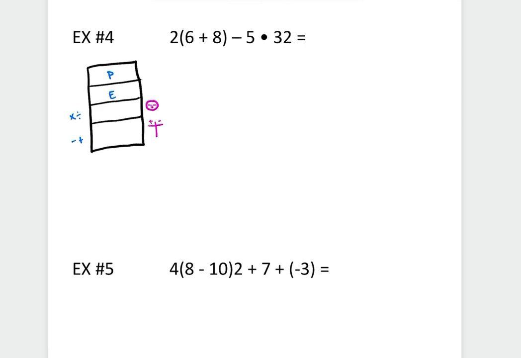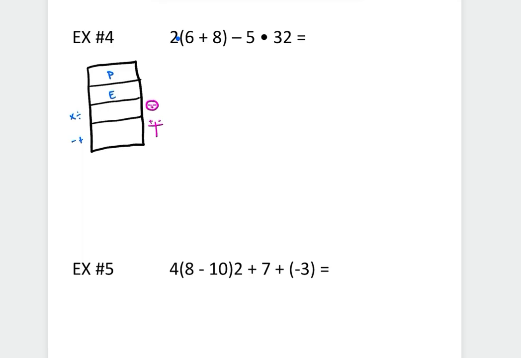So going back to the problem, let's look and see what we have. I have parentheses in this problem. Now I need to decide, do these parentheses, what do they mean? So they actually have something inside this time. So they are real parentheses, but we also need to look in front of the parentheses, and we notice there's nothing in front. So that means I need to put a multiplication symbol there.